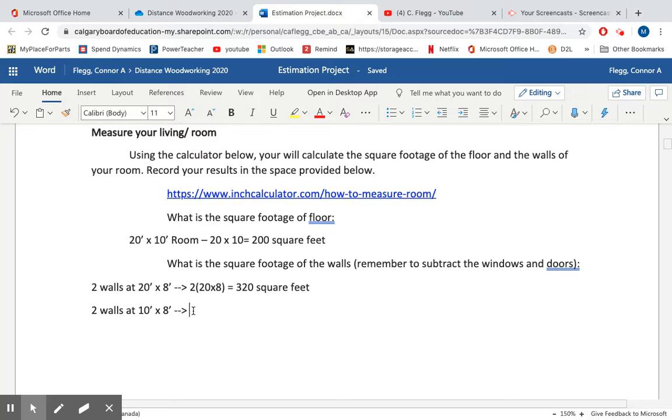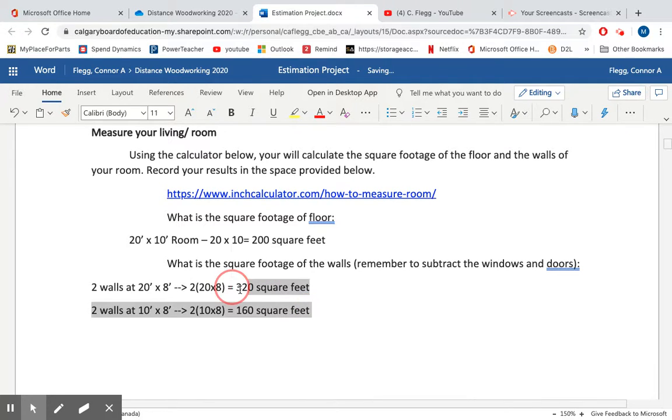And 10 times 8 equals, so 2 times the product of 10 times 8, 160. So 160 square feet.